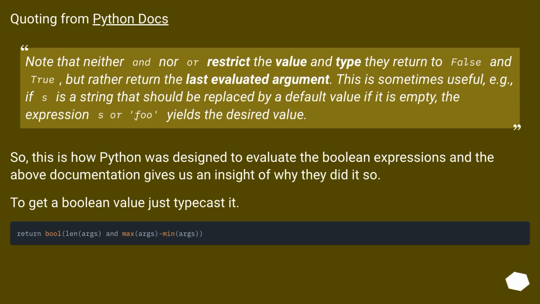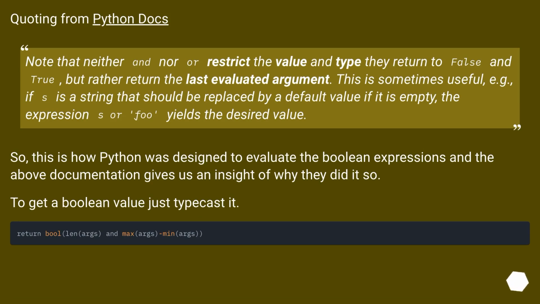Quoting from the Python docs: note that neither and nor or restrict the value and type they return to False and True, but rather return the last evaluated argument. This is sometimes useful. For example, if s is a string that should be replaced by a default value if it is empty, the expression s or foo yields the desired value.